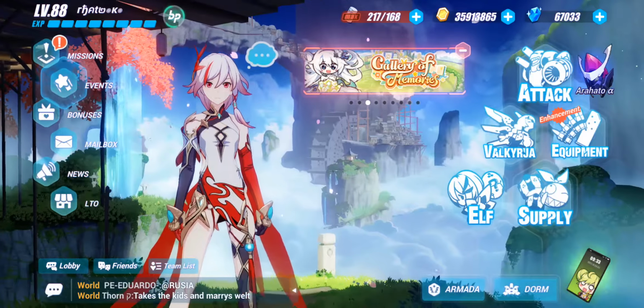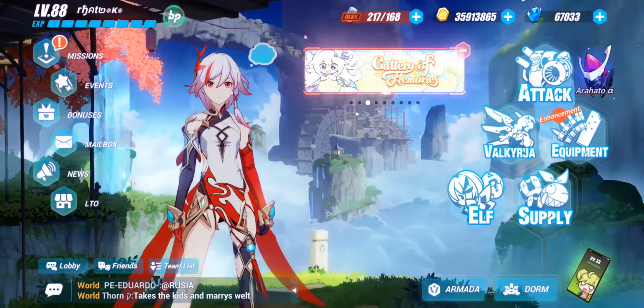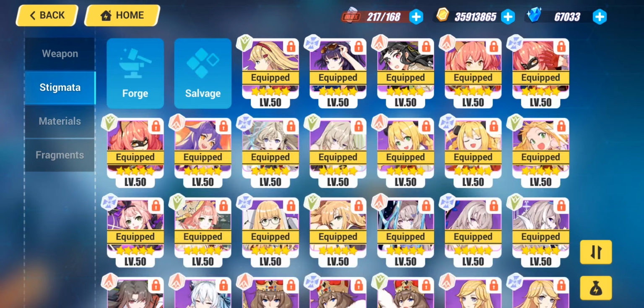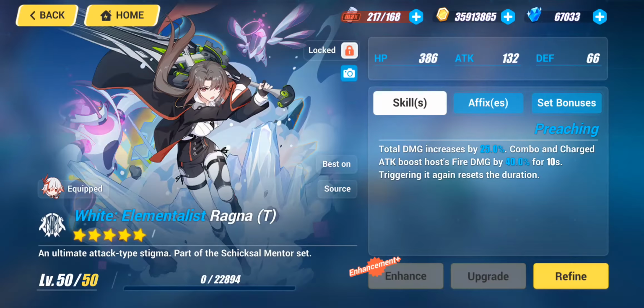So they gave that to us, and I was able to choose a Stigmata piece, and not just me, everyone was able to choose a Stigmata piece. It turns out that the top piece they gave out for that Spina Astra Stigmata set was a very good fire damage dealing piece. Total damage increases by 25%, combo and charge attacks boost host fire damage by 40% for 10 seconds, triggering it again resets the duration. Well, that's all that Phoenix does.